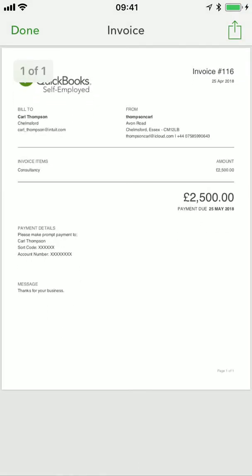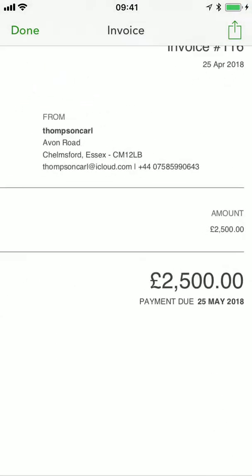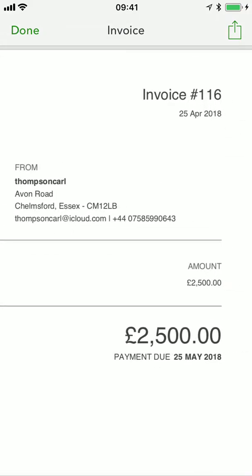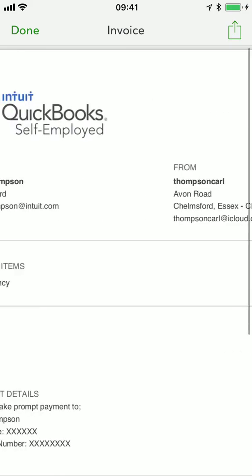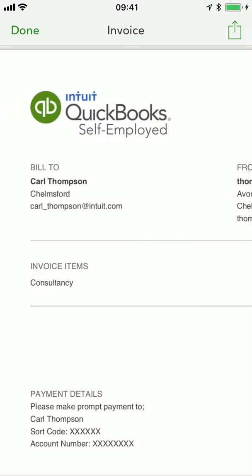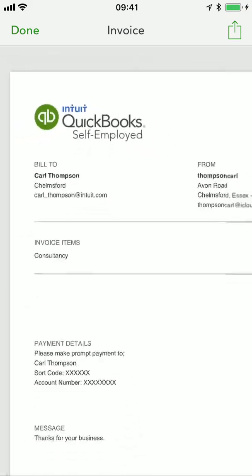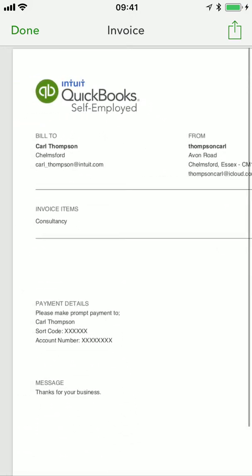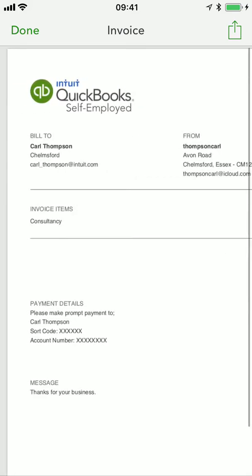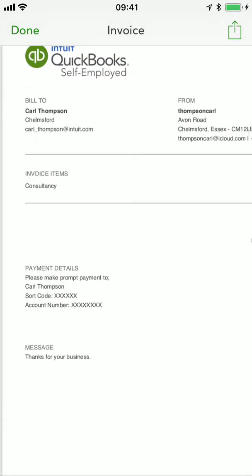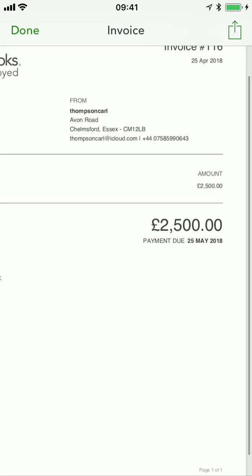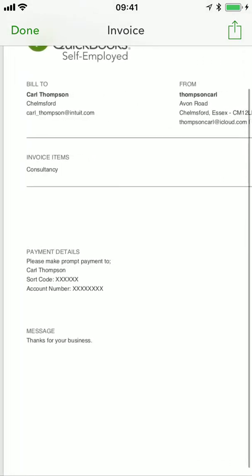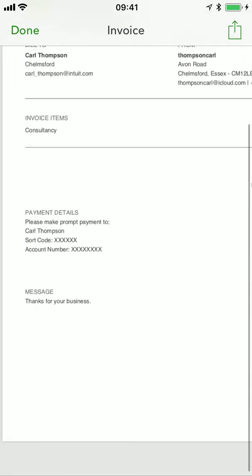Now before sending, I may want to preview the invoice to see what this looks like. And it's going to show me exactly what the customer will receive. So first and foremost, it will produce an invoice number for you, sequentially and automatically. It'll include the dates that you're sending this invoice out. You could here change it to be your own logo. I've used the QuickBooks Self Employed one for demo purposes. It's going to surface who you're billing and who it's from, with the invoice line items that you've generated there, and the amount and the due date, along with my payment details and the message for the customer.